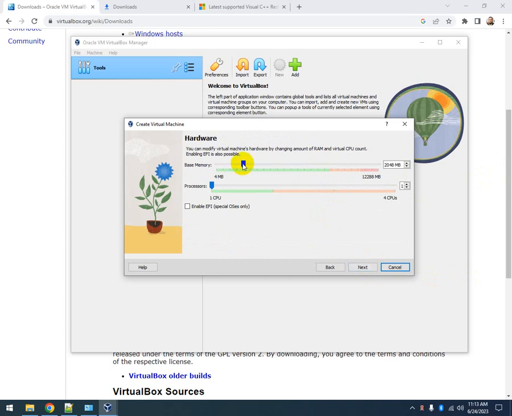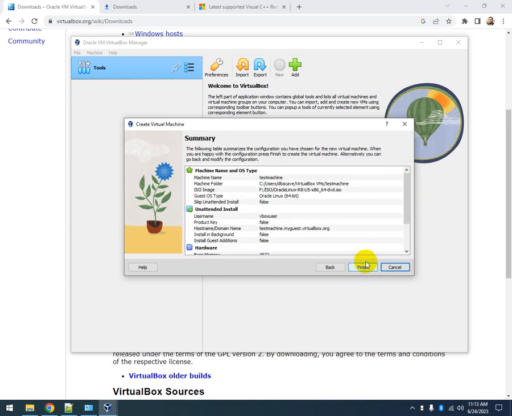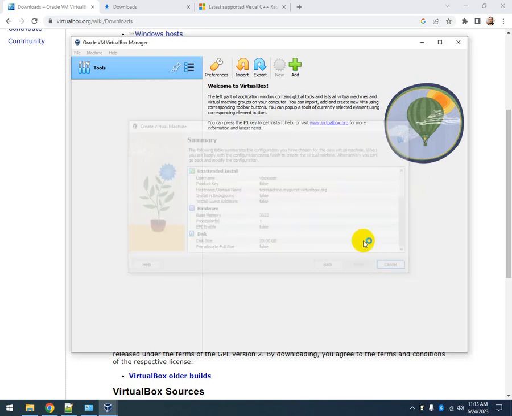Then you need to set the virtual machine's RAM and CPUs. Then define the hard disk for the virtual machine. Next, finish.